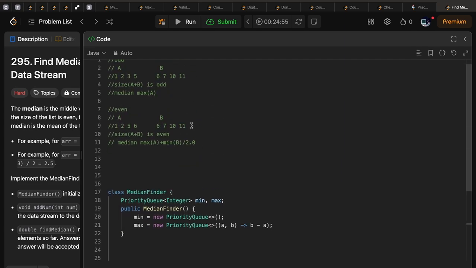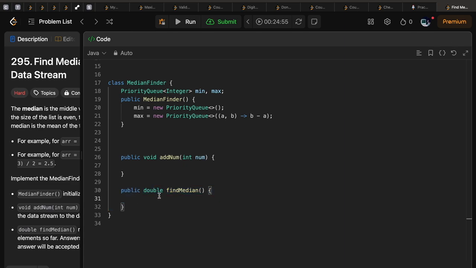As we have discussed, first we will calculate the size of our priority queues.